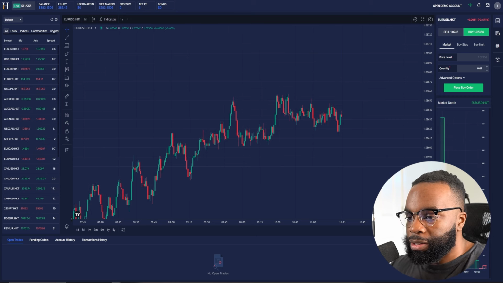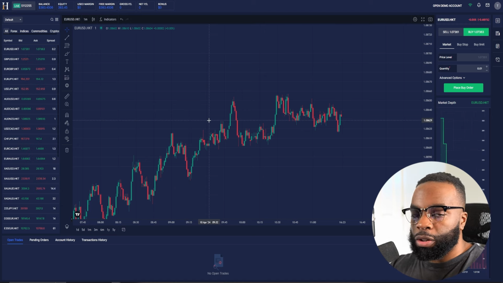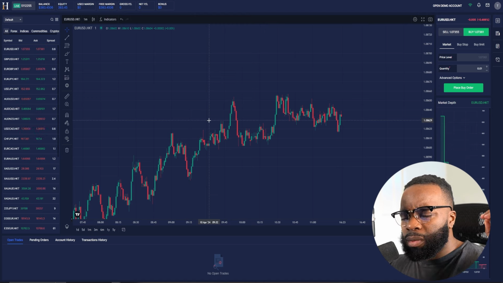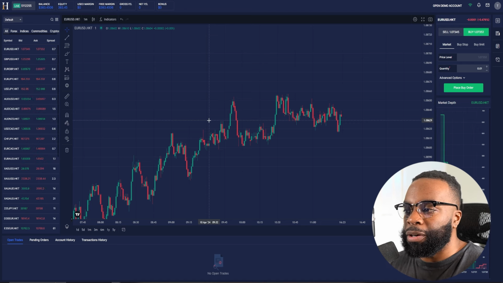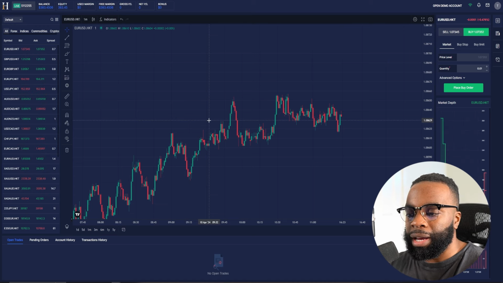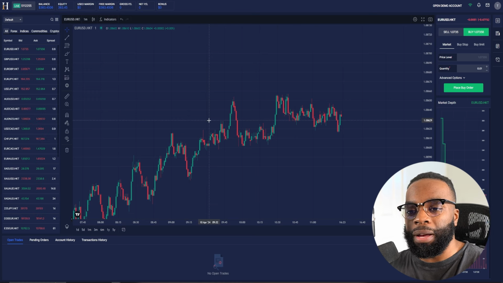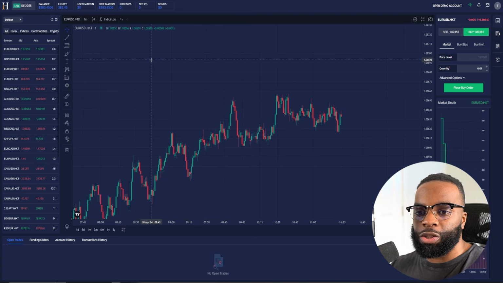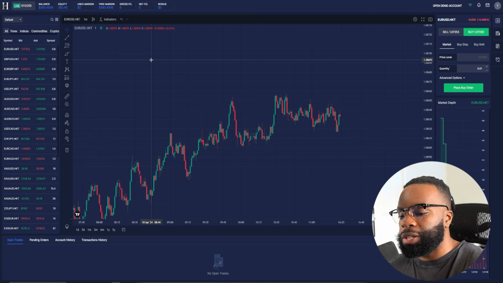So if you have an account or if you sign up through them, you do get access to the trading web platform and also even on your mobile phone, if you want to trade on a mobile phone, which is huge to me, you also have access to that. So first thing is, let's talk about the user experience, because I think that is the most important thing for any trading platform, right? When I'm trading, I want little to zero latency when I press a buy button. Two, I want to make sure everything is user friendly, meaning I don't have to press 10 different buttons or go into 10 different tabs just to get access to one particular thing.